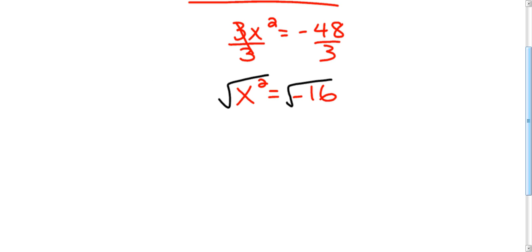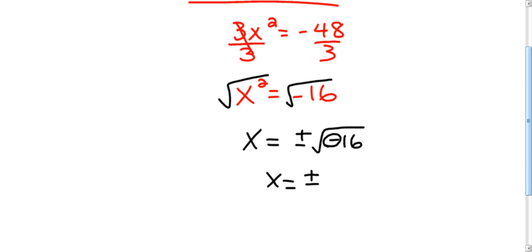And so what I have is x equals plus or minus the square root of negative 16. When I have a negative underneath that radical in here, there's where the i comes in. And then we know that the square root of 16 is 4. So my answer to this would be 4i. Obviously the square root of 16 is 4, but then the square root of this negative 1 right here would have to be an i. Okay, so that is that one.